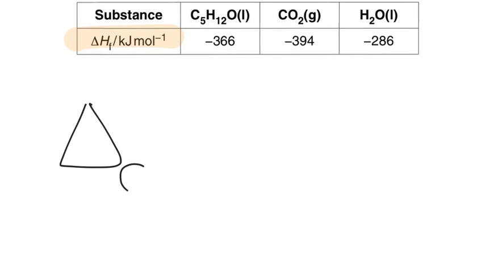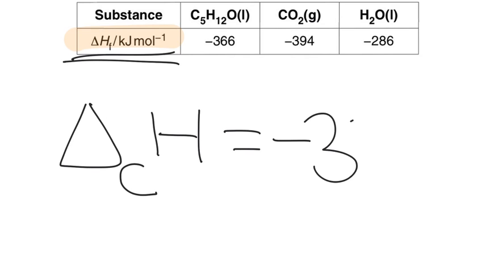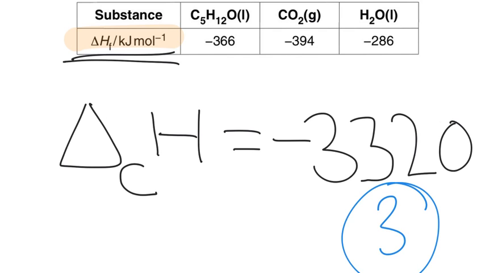The final answer itself, and remember, this was an enthalpy of combustion. Enthalpy change, doesn't matter that we had formation data. It was an enthalpy of combustion reaction, and the correct answer was minus 3320. In OCR mark schemes, they'll tell the marker just to have a look in the answer space, make sure if the answer is that, award the candidate three marks. This question was worth three marks overall in the exam, which is actually quite a big deal.